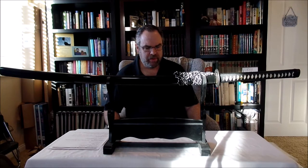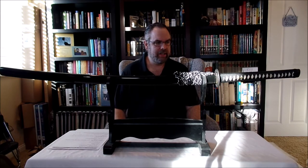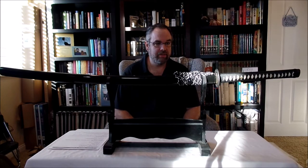Now, something I mentioned in a previous video, there really is no information out there on what an O-Katana is outside of the O perhaps standing for oversized. In other words, it's not so long as to be what the Japanese call a great sword, but it is essentially an exaggerated size of a normal katana. We'll get a little bit more into that in the wrap-up at the end.